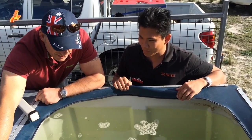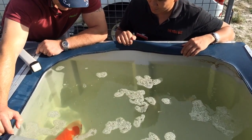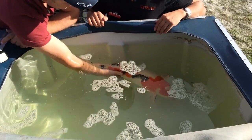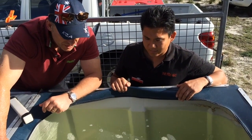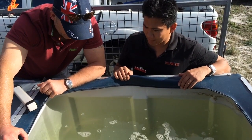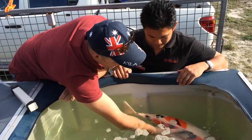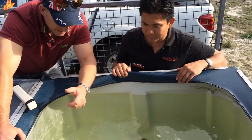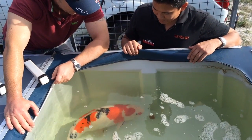What prognosis did you give her when you saw it? Not a lot - I didn't give it any hope to be honest. It had rolled over in the tank, the gills had stopped, it wasn't breathing. But with the injections and the extra air, just hanging in there and keeping it going - and you can see on the sumi on the back of the fish it's obviously been affected where the injections went in - but compared to what it would have been, I'd say good result. Because she's back.